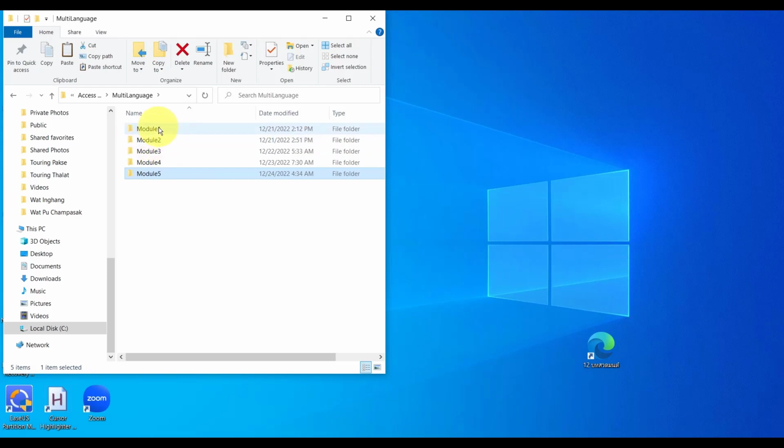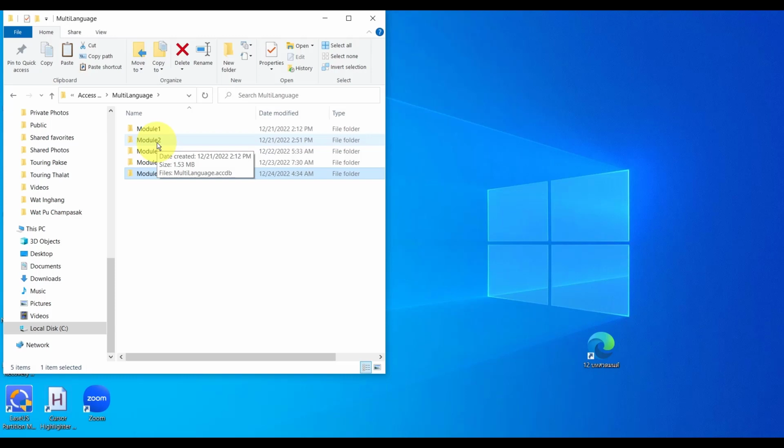So in the first module, we added a table named language, which holds information about the language, and then the language has forms. We call the object name.